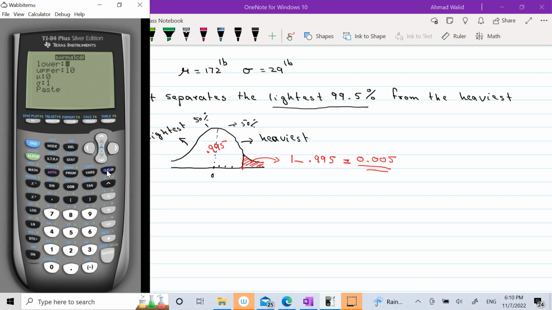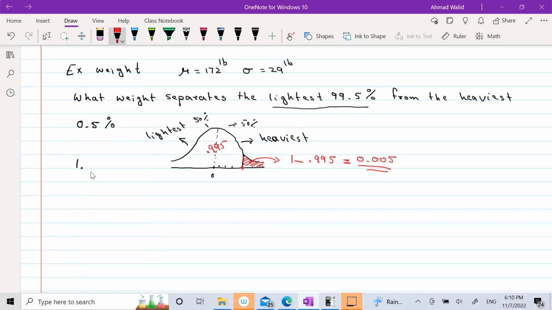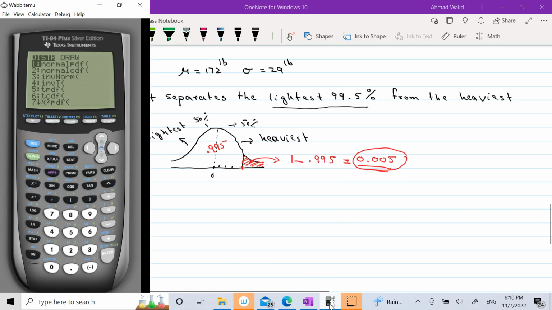Let me clear this. Okay, now, second variance. Because this area is given, correct? If you are using a table, you have to go and find this number in the body, then read the z-score. But with TI-84, it's also easy. If you come here to inverse norm, which is number 3, correct? And just push the button of enter.